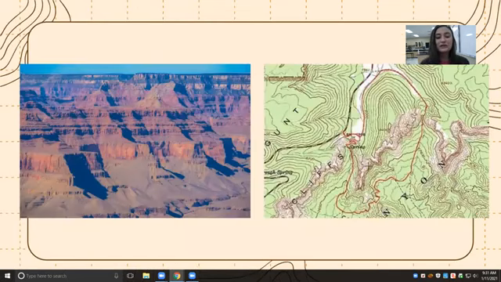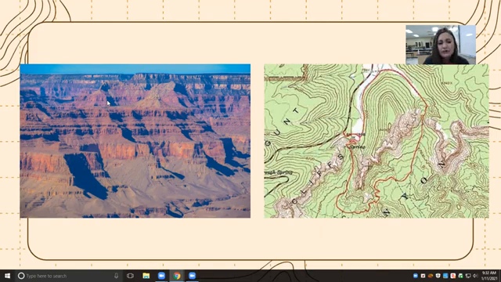So first I want to show you this picture of the Grand Canyon. This is just a normal photograph of the Grand Canyon. If you have never been there, I highly recommend you go, but just in case, this is a photo of it. It is one of the 7 natural wonders of the world because look at it, it is beautiful. What has happened is over time, the Colorado River has carved through this canyon by weathering and eroding away a lot of that sandstone there.